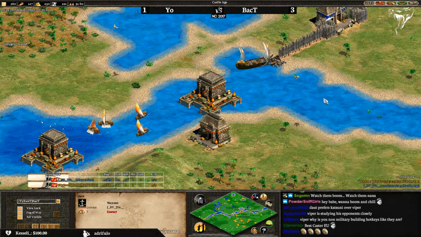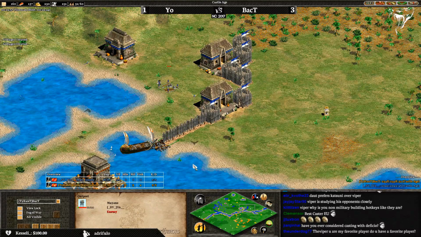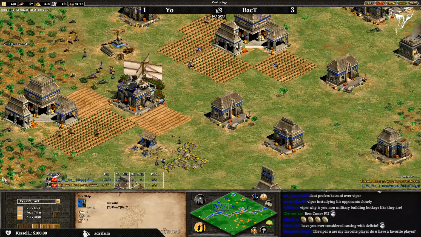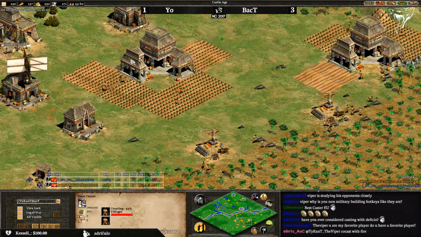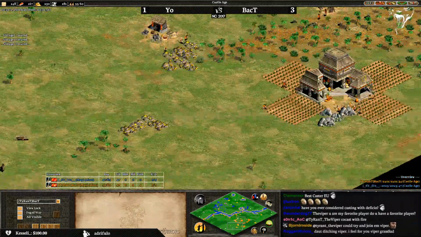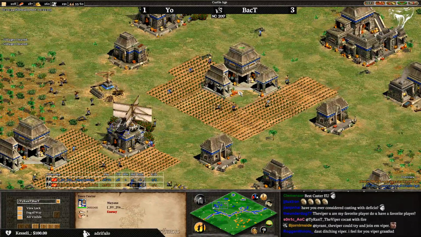That was a waste. Demo ships. Yeah, this is nice though. It's like fooling Yo to think that there might be something coming here. So Yo will have to keep that in mind. But besides this, they're just both booming again, with their town centers. Chilling.